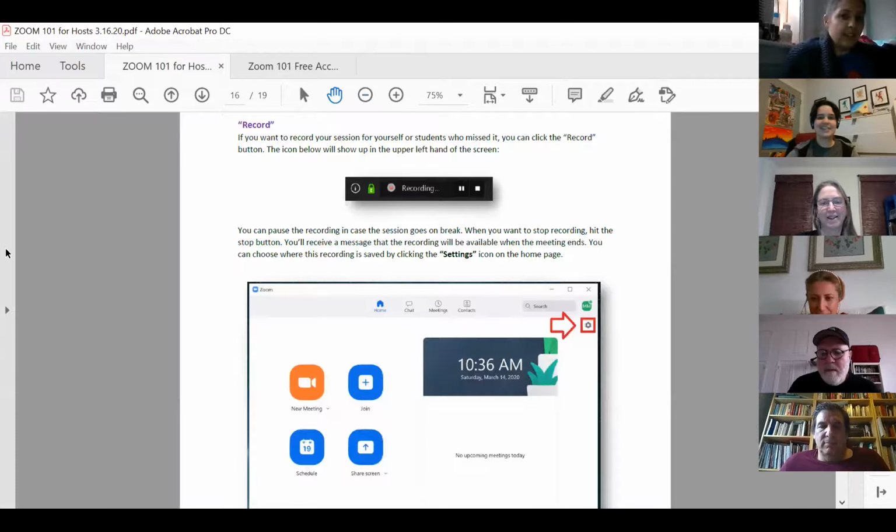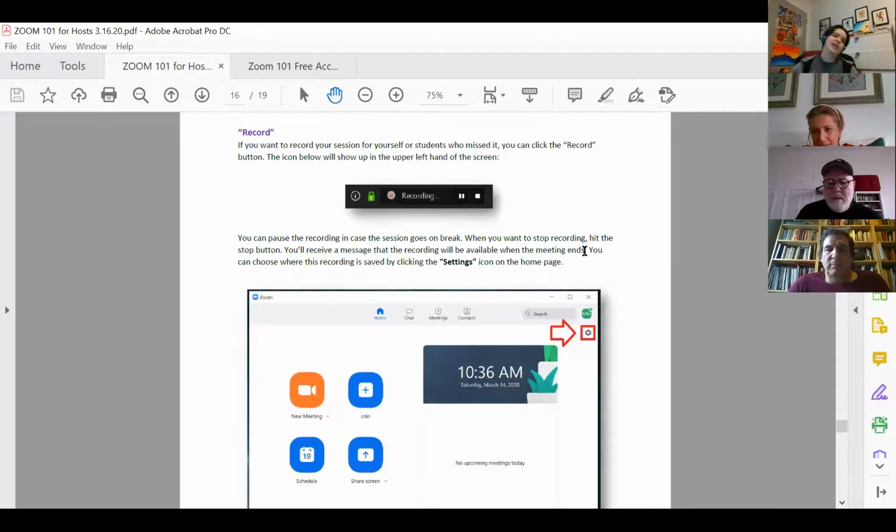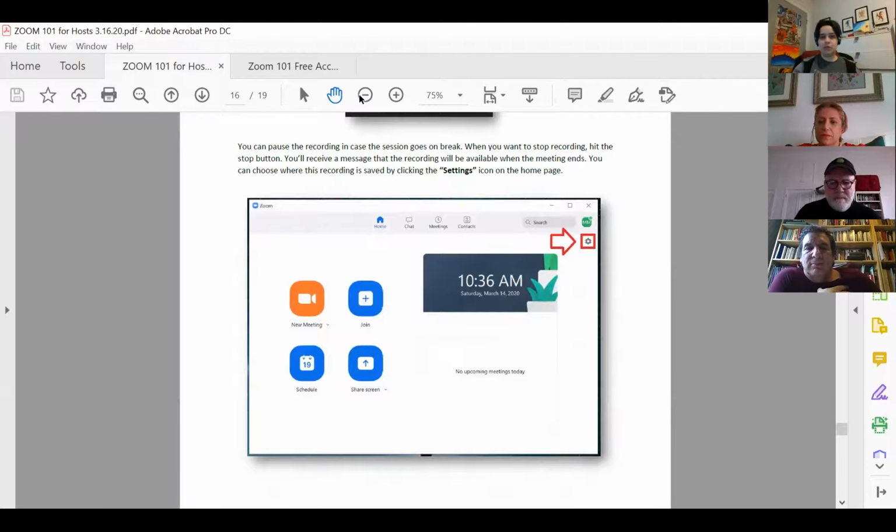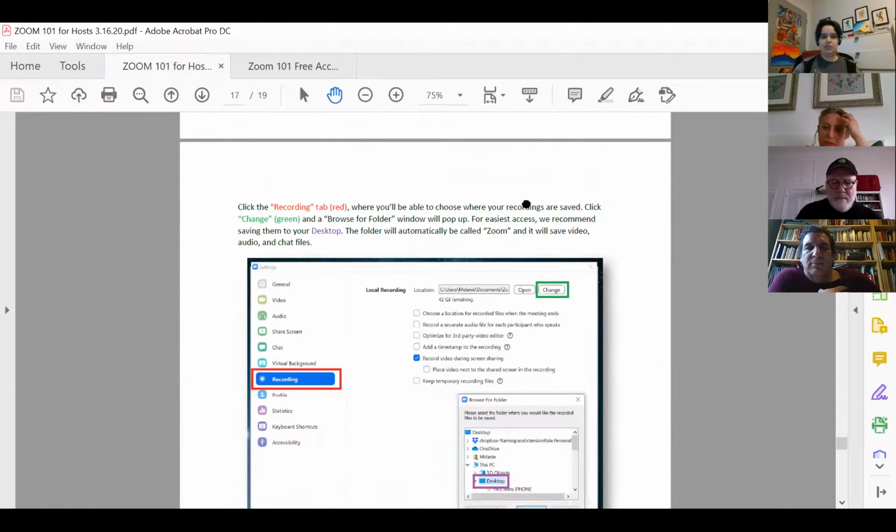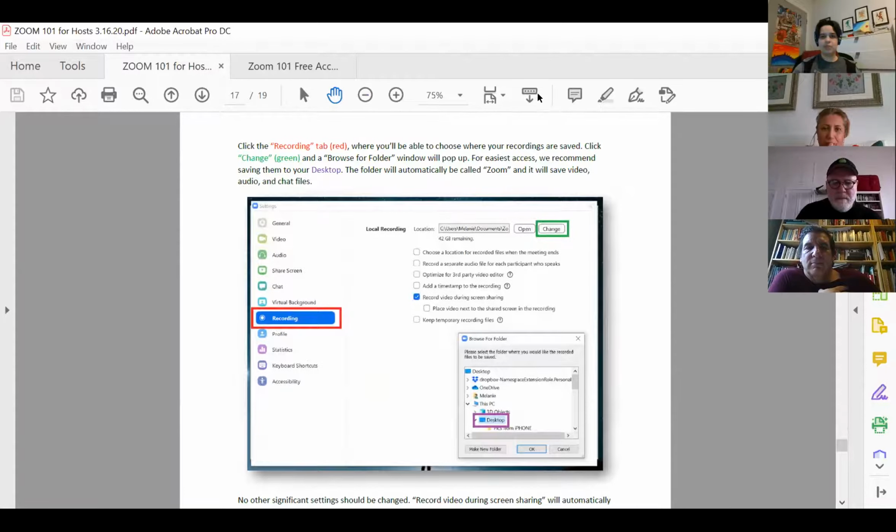Okay. So moving right along to recordings. Zoom gives you the option to record your class, your course, or your meeting. That option should be right around here. If you are a participant, you can hit record and it'll ask the host to give you permissions to record. It'll record to your own computer. But as a host, in case you want to keep your meetings for posterity, you can hit record on your meetings, and you can set where those recordings go and what they do from your settings menu, which I believe I showed you how to access on the home screen. So under the recordings tab, you'll see something that looks like this.